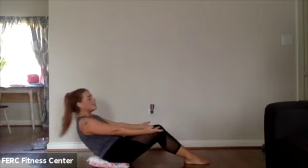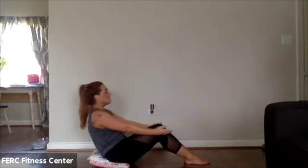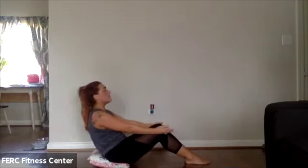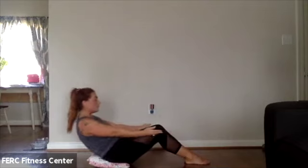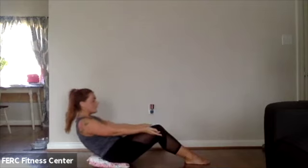These are kind of fun though, right? You can do these in front of your TV while watching the news, or right before bed, just right beside the bed. Give me 5, 4, 3, 2, 1. Stay nice and low in this position.